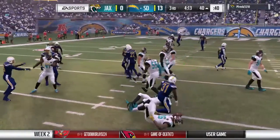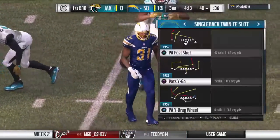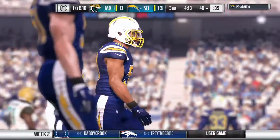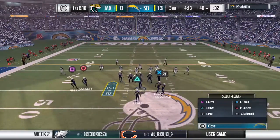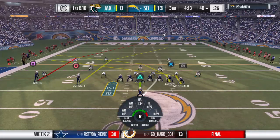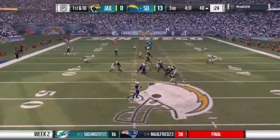Nice job bringing that one back. 14 on the return. And the Chargers will be set up pretty well as they take over in great field position. Now we'll look at the Chargers offense as they get ready for their first possession of the second half. They were able to get the ball back here, didn't surrender any points. Now they'll look to add to that lead. Now, how about the boost the defense gave them? Going right out on the field, shutting them down, not giving up any points, and turning the ball back over. They want to do their part now.